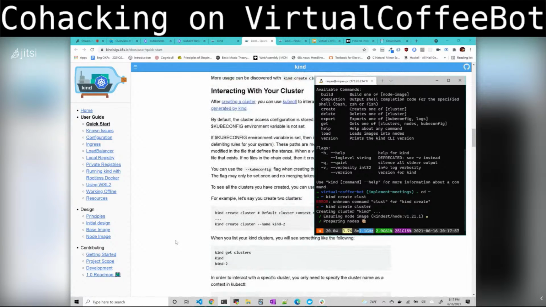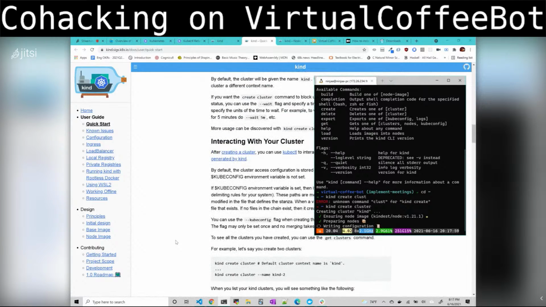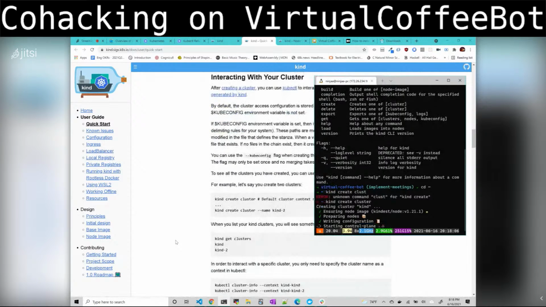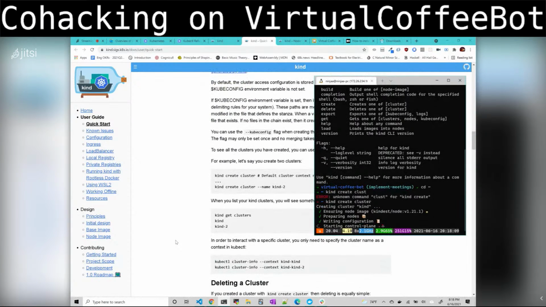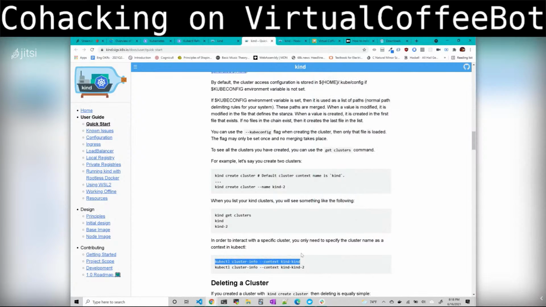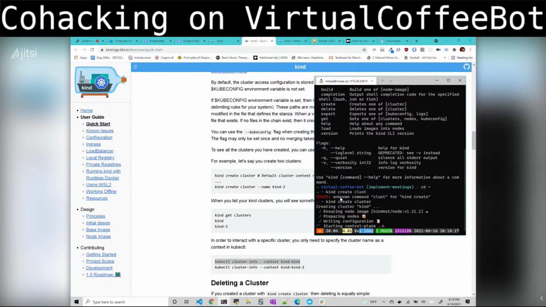Okay, nice. Okay, we're gonna try this next. kubectl cluster-info --context kind.